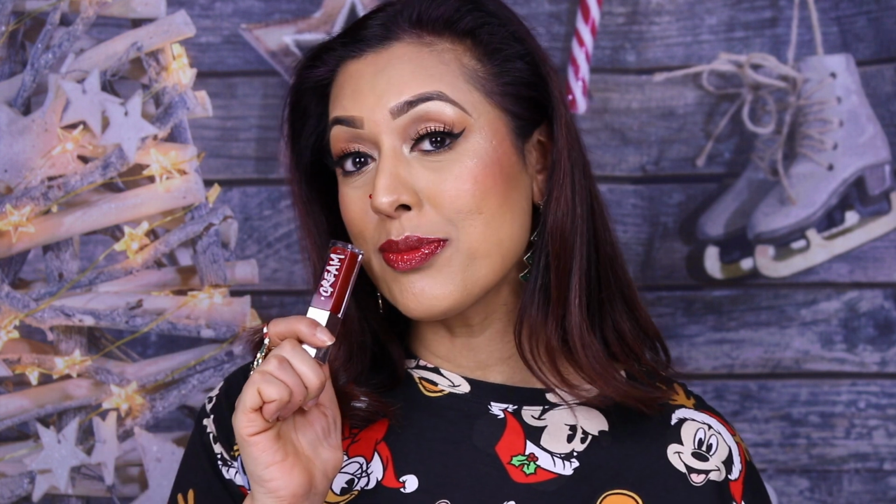And then the final shade is the one that I'm wearing right now, which is called Fruit Snacks, and it's described as a berry red, and that is exactly what it is. It's very, very pigmented, very opaque. I went in with 2 layers just so that you guys can see exactly how it looks once it's layered more than once. I think it's an absolutely lovely colour, a really nice change from a very strong, vibrant red for a softer kind of red because it's in a gloss format.